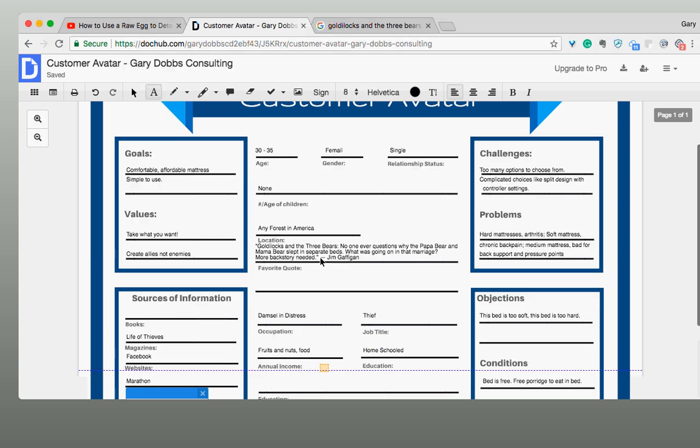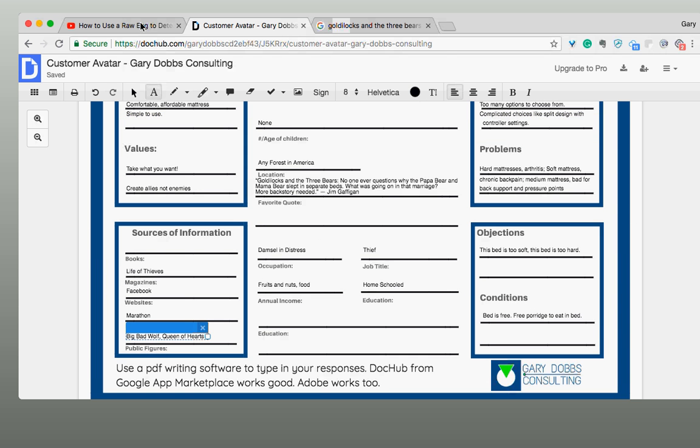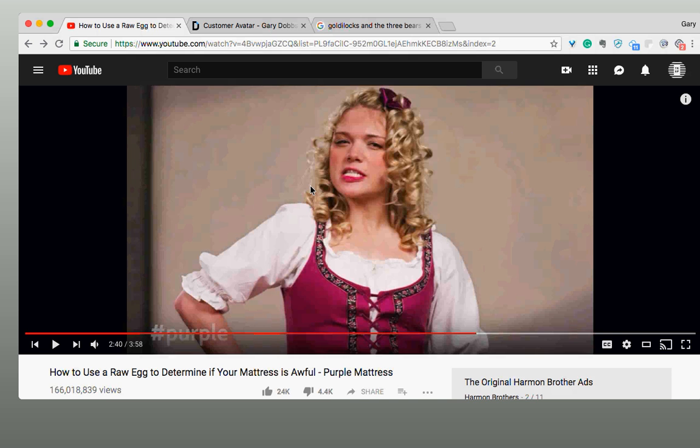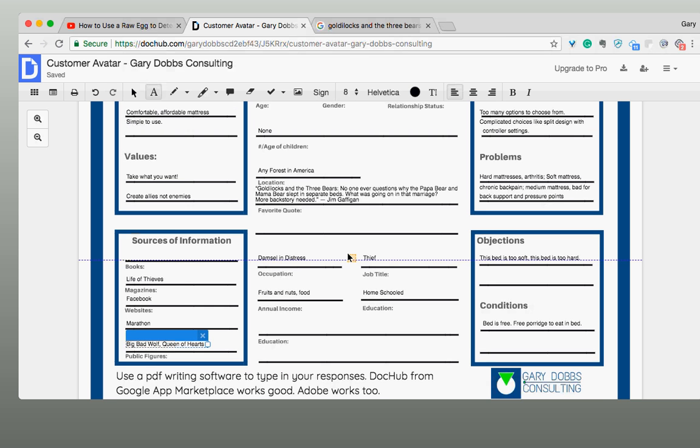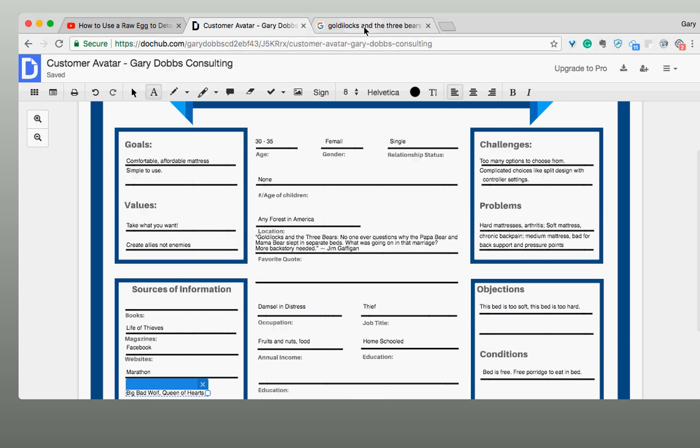You can see I filled out my sheet. You can go through and complete more of yours, but remember the video's here. You can search for this title on YouTube if you want to go through and play the video from front to end, because I know the recording on here wasn't smooth on the video playback, so I apologize about that. But as you can see, I used that to help create an avatar for Goldilocks shopping for a mattress, right? So she would actually go out and pay for one for herself. But you can see for yourself how you're going to fill out these areas.